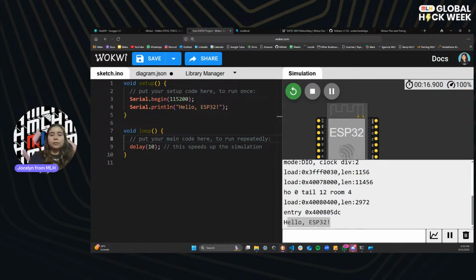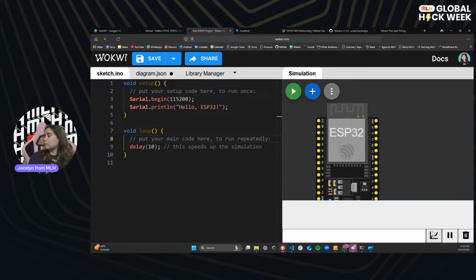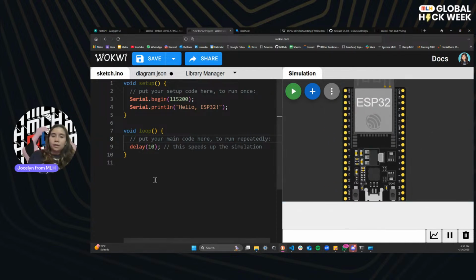So now what we can do is try connecting a simple LED to see how it will work. We can do a blinking LED, or we can first connect it and then see how we get that running. So I will stop this, and then I will try to connect all of the things that we need for our LED.